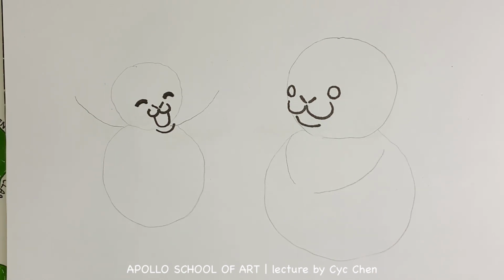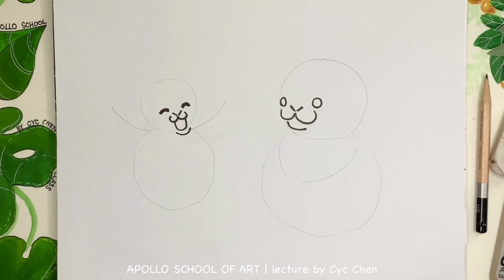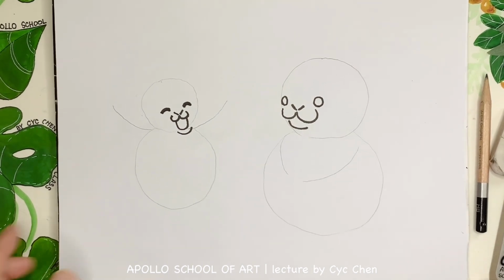All right, then let me zoom up a little bit. So we finished the face, and feel free to add in the eyelash if you want to. And you might think about the whisker. We can do the whisker after. All right, let's do the ears.